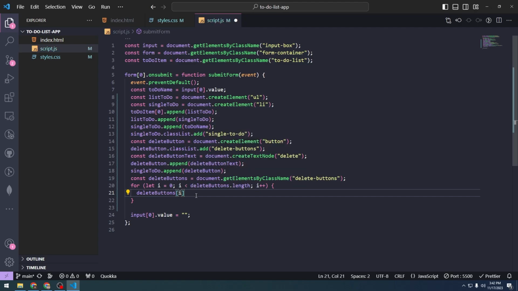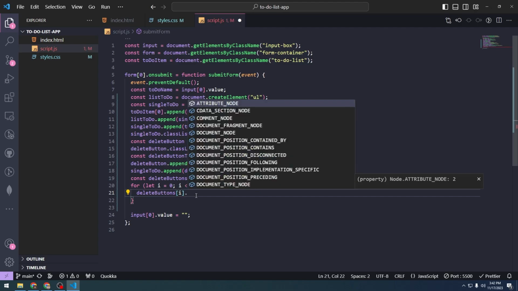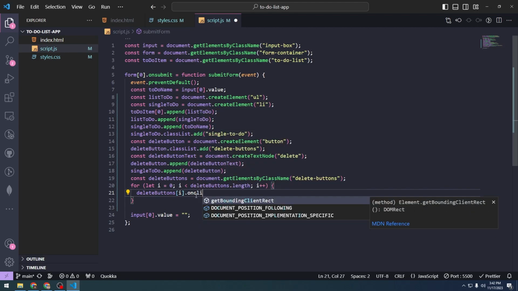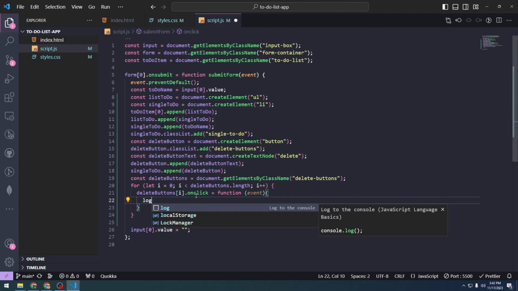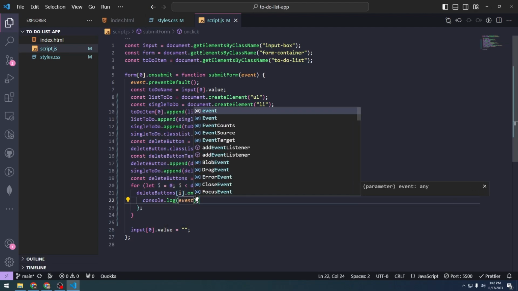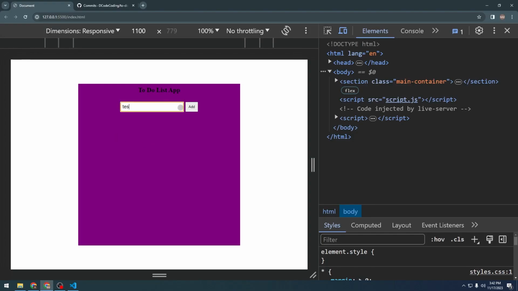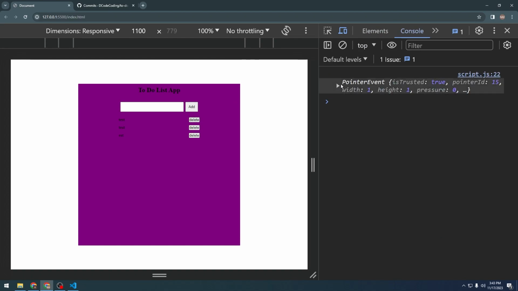So let's do delete buttons i. So I am targeting each and every one of the buttons, and do an on click, and then assign a function. Let's do function and then pass in the event, and just log the event for starters. Let's see if we can log the event. Okay, as you can see, we have the event.